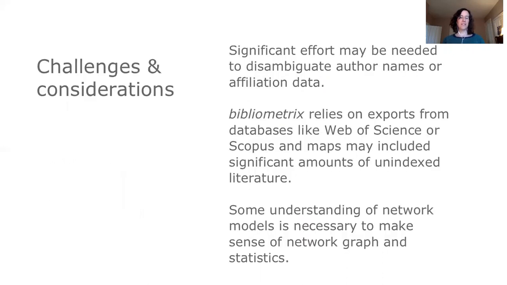I want to mention a few challenges with these techniques. For co-authorship networks, it's important that author names be correctly disambiguated, and in a large dataset this can be a pretty onerous task — though tools like OpenRefine can be really helpful in this process. We'd also welcome ideas for other tools, perhaps in R, that facilitate this type of data cleaning. The same would be true of author affiliation data: if you wanted to understand institution-level collaboration, author affiliation data can be quite messy to deal with as well.